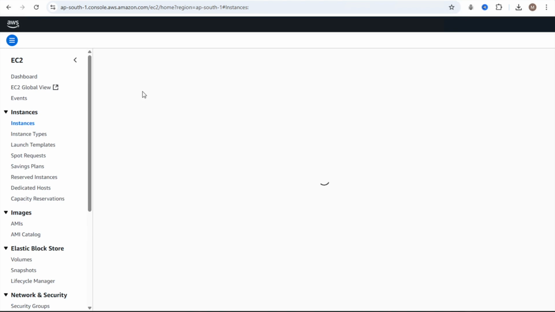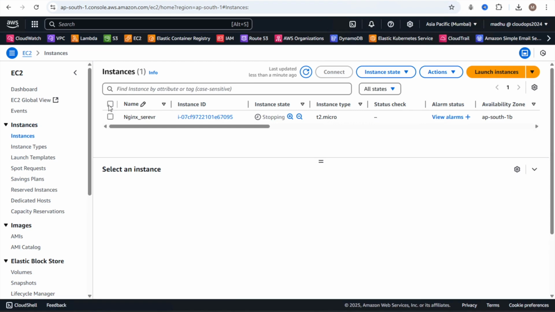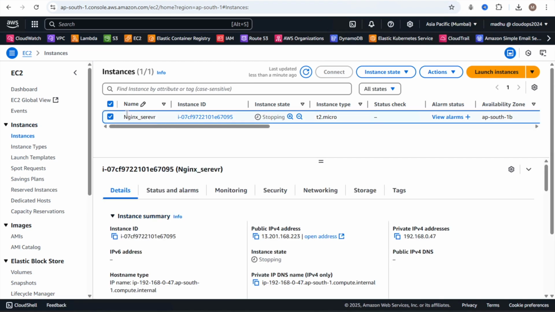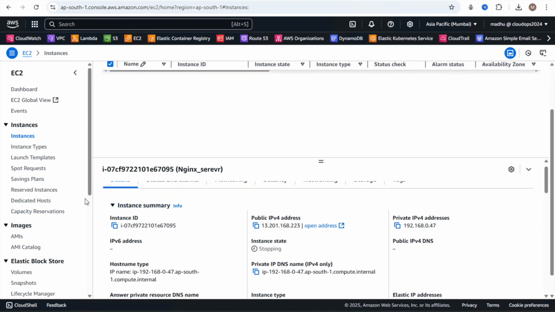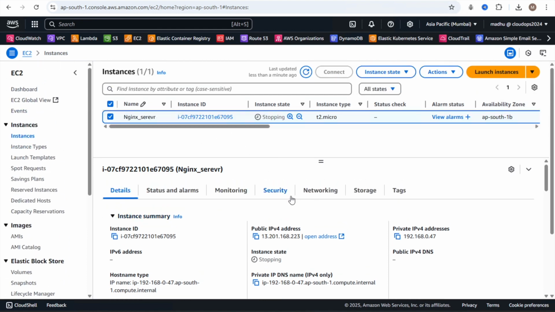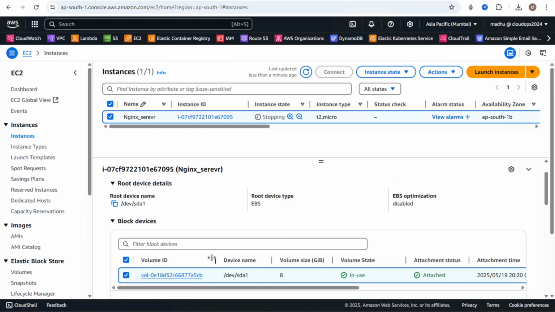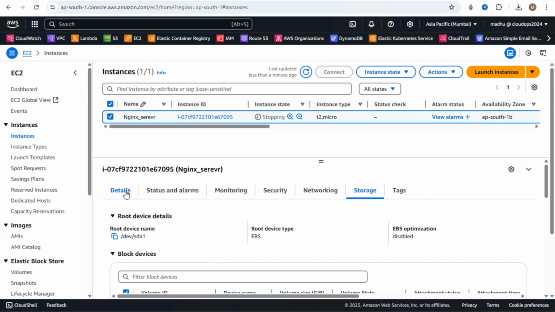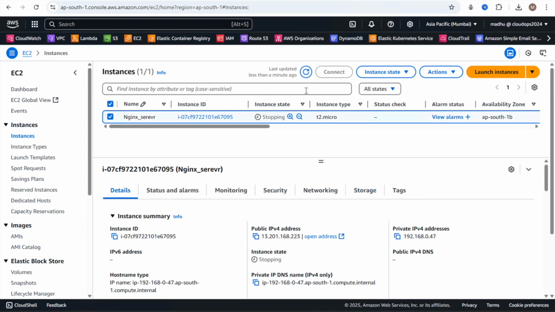It stops in a while. So once it stops, this public IP disappears. Once you start it, you're going to get a new public IP, and the settings and everything don't change because they are stored inside this storage. It's like a disk, so nothing is going to change. All the settings will remain the same, except this public IP, and the private IP is going to be the same as well.